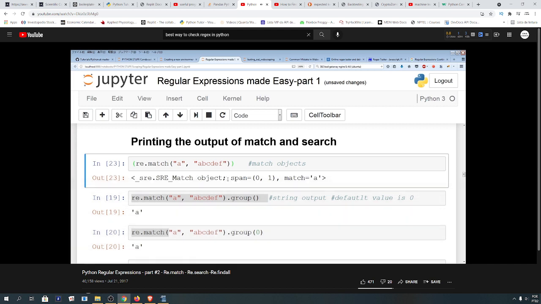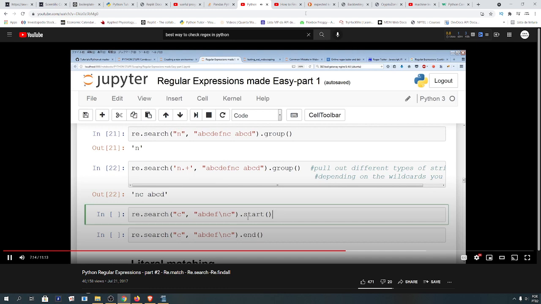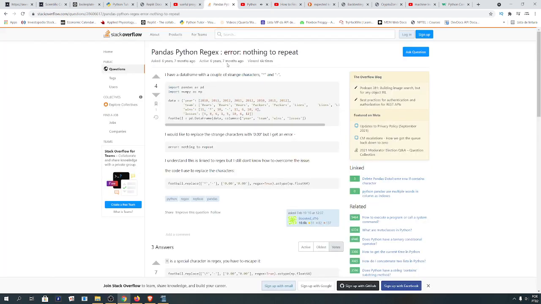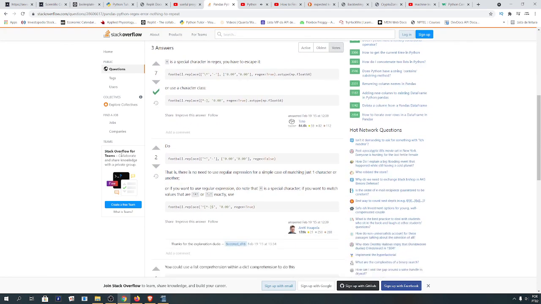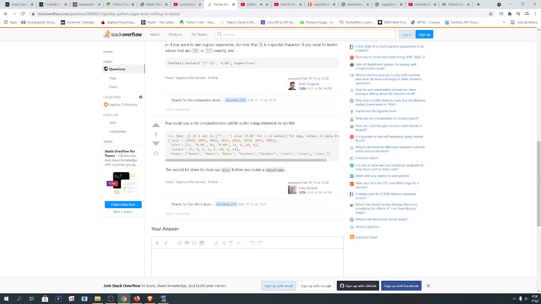We get a match object, and we get a span, and we get the match. So if you want to just pull out this info, this is giving us all this info, but if you want to pull out the start and the end so you can utilize it or save it to a variable, what you can do is run dot start or dot end. So re.search and dot start will pull out the starting index, so the 6, and dot end will pull out the ending index, which is 7. These are useful if you want to save these indexes to a variable.